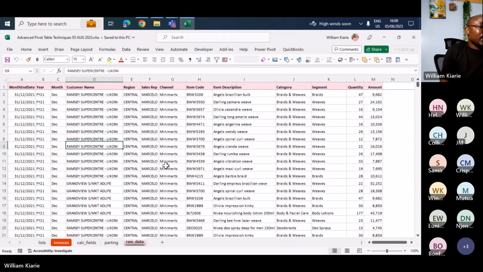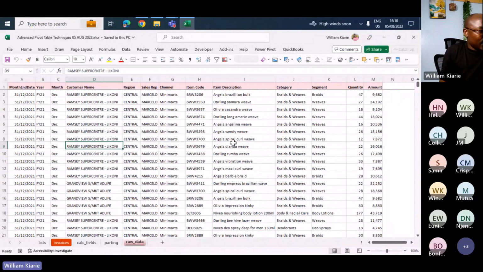Now, when you're working with pivot tables, I usually encourage from the onset that you convert your data to a special table, or what we call a smart official Excel table. And the reason being is if you've worked with pivots before, you'll notice if data changes or you have extra rows added in your data, then you have to refresh every pivot table at a go.